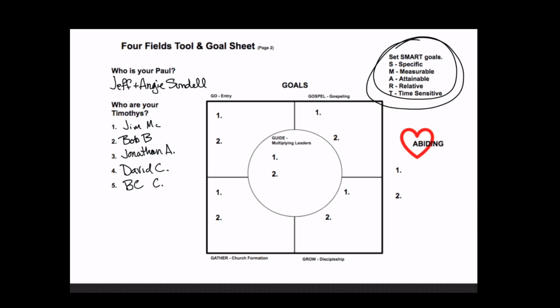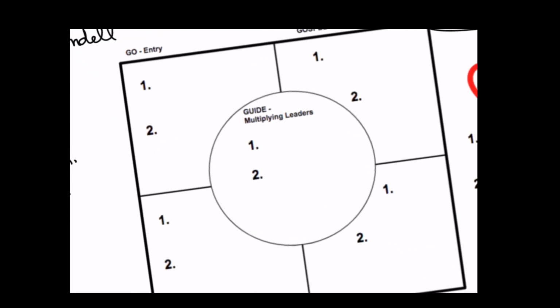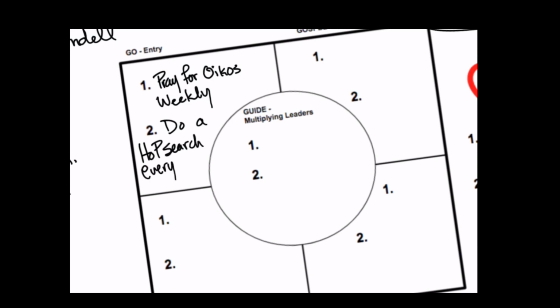So give some thought and prayer to what you think you should be doing. So for field 1, I'm going to pray for my oikos weekly. Now, when you're first starting out, it might be daily. But what I'm also going to do is do a HOP search, House of Peace search, every other week with the church.